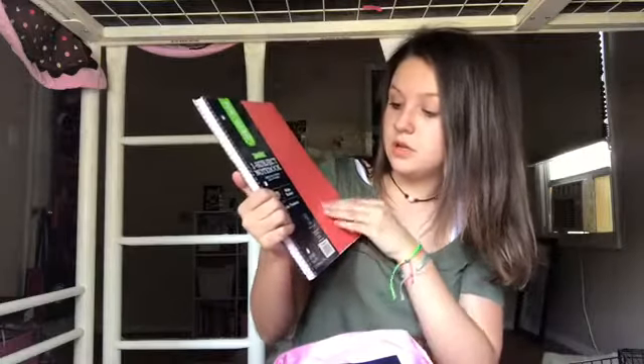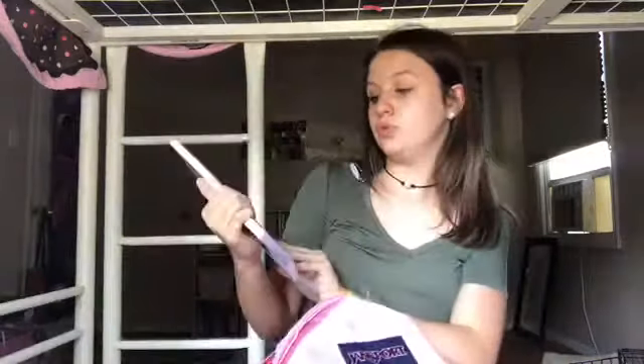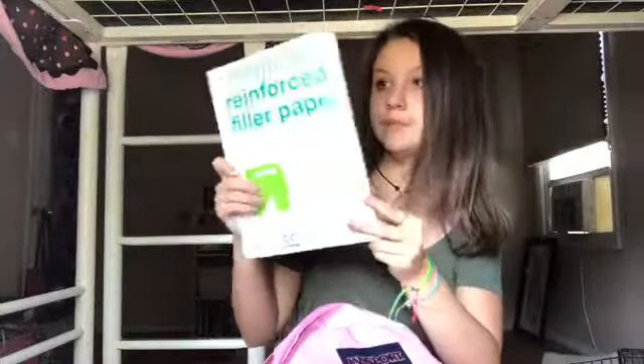The girl I babysit's mom is going to make me initials stickers to put on my school supplies, because I did it last year and it was really cute. I did my name last year and now I'm going to be doing my initials. Here's one of my notebooks — it's a one-subject notebook. Then I have two sets of dividers. I need college rule — all my other siblings got the regular ones, but I'm kind of weird about that stuff.